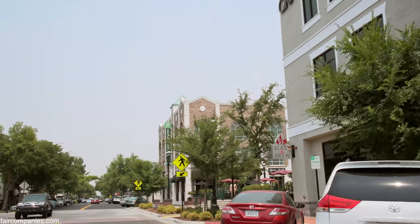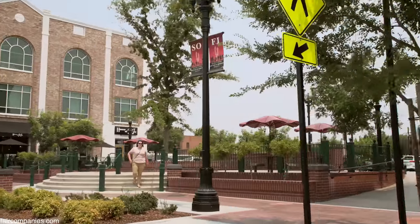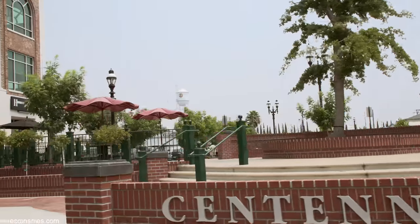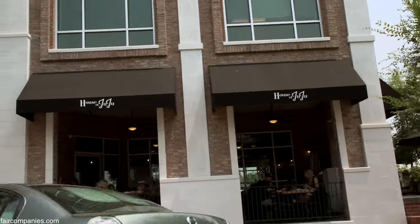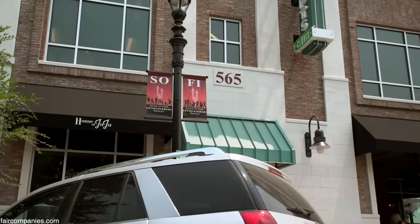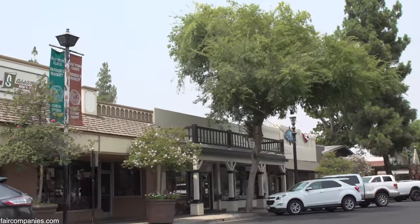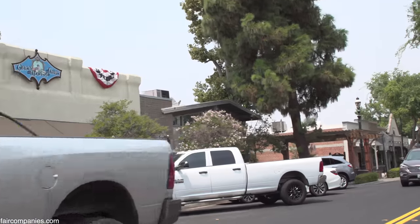Centennial Plaza is a fairly recent plaza, so we have these now somewhat mixed-use developments that are commercial first floor, office second floor. So all this is pretty much just in the last year or so. And it wasn't this way in the 80s. Oh no, everything was painted brown and beige, like that was the cheapest paint they could buy. And on a day like this, it was just depressing.